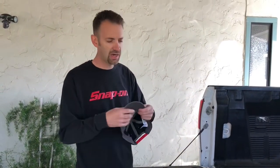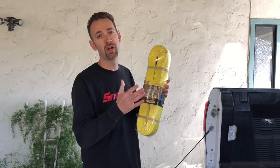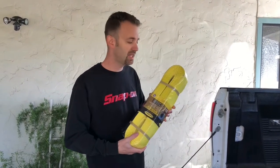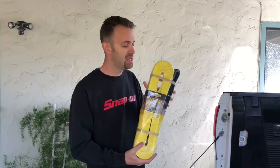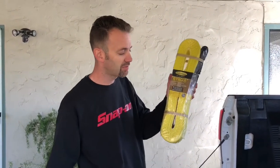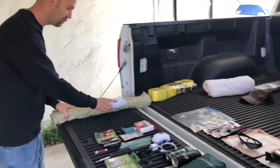Another good thing to have is just a hat. Let's say you're stranded somewhere or you need to work out in the sun, or maybe you need some kindling to start a fire - good to have a hat. Also a recovery strap is actually a number one priority. Go get one of these things. My recommendation: get a brand new one. I like these basic Smittybilt recovery straps - bunch it up like this so it takes up the least amount of room.